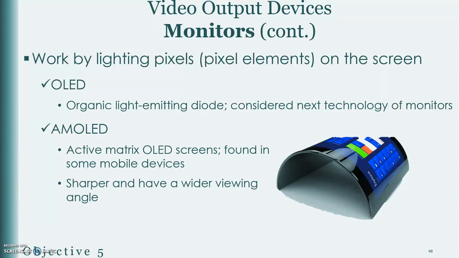Okay. AMOLED stands for Active Matrix Organic Light Emitting Diode. These types of screens are found in some mobile devices, laptops, and TVs. Samsung uses AMOLED technology, and this makes their displays a lot more vivid. Some people argue that their displays are too vivid, but I think they're beautiful, and it's all a matter of what you prefer. What's your preference?